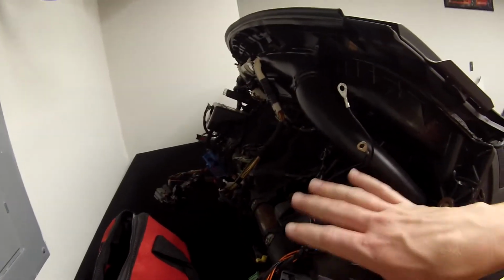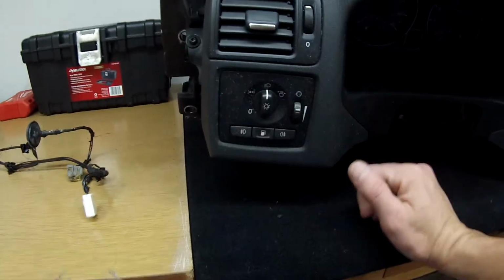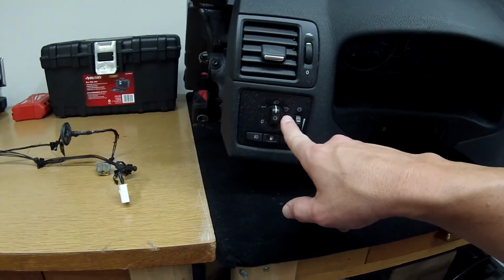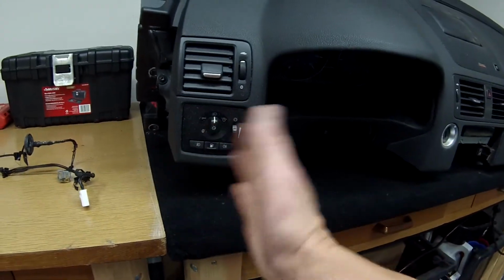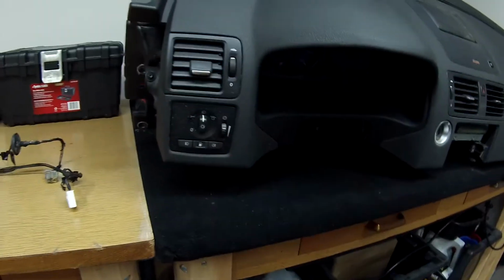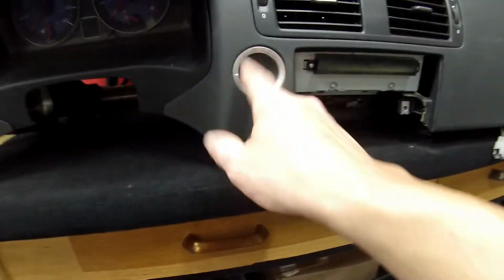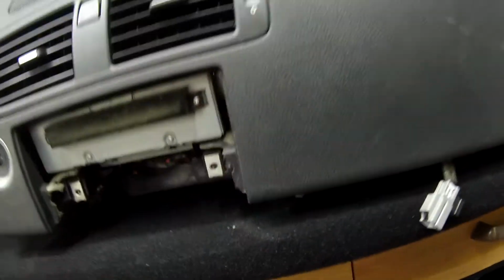Everything's intact, as you can see here. So there's all the wiring. Lighting controls, if I can't use these, this one particularly is fairly rare, because that R design actually had the smart headlights, which shifted as you turn the steering wheel. It had these little modules that would turn the headlights, and it had factory HID headlights. I also have the cluster here, the ignition switch, the CD changer under there along with all the wiring there. And I already got the LCD screen that goes below that.